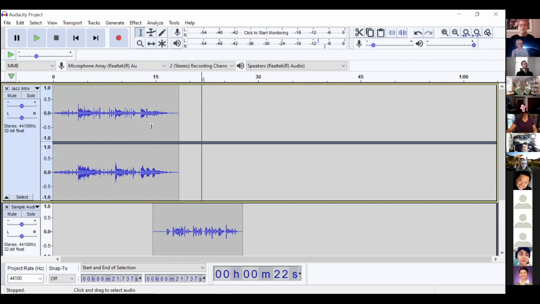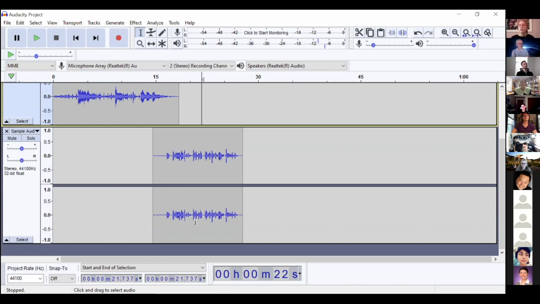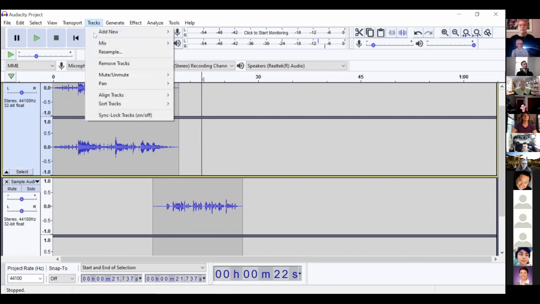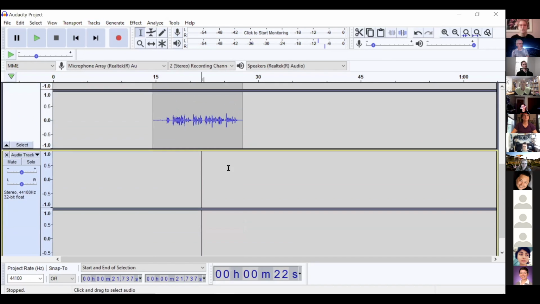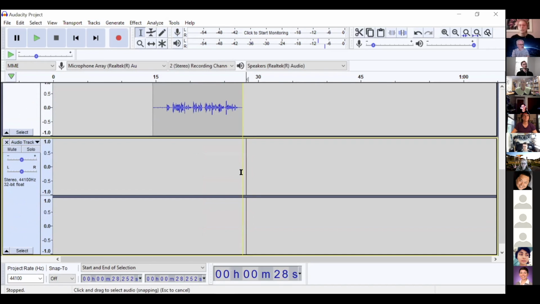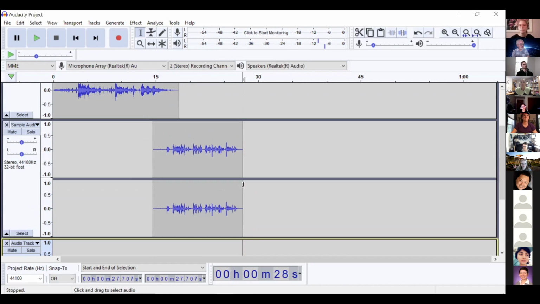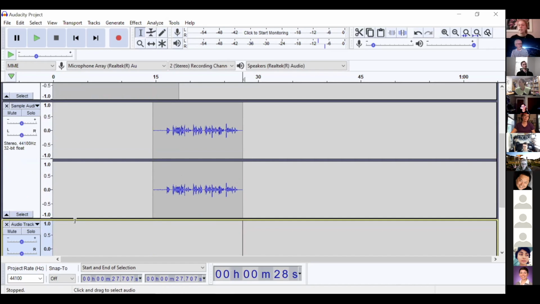So now that we kind of have these different things, we've shown you how to sort of edit and manipulate tracks that are already there. I want to show you how to add your own track and add your own recording. So to add a track, I would go to Tracks, Add New. I'm going to add a stereo track. You can record from any position, so I can click where I want to record from, but you can also record from the beginning and use the time shift tool to move it around.